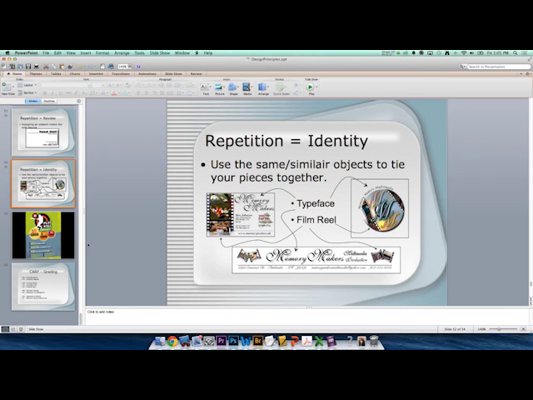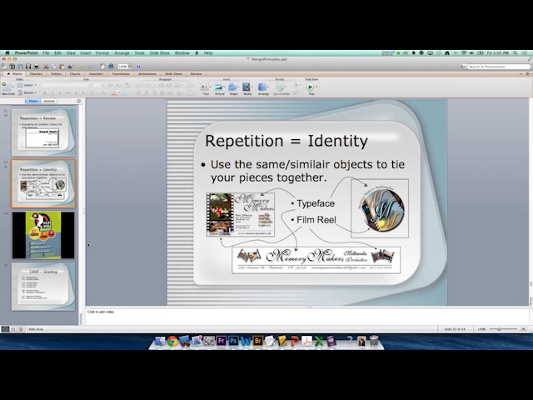Same thing, repetition of a graphic. We see the film reel. Okay? Here's the film reel, there's the film reel. So with this repetitive pattern, when these brides left these trade shows with flyers and brochures and all that stuff, whichever one they kept would lead them back to my other pieces. Versus if they kept my business card and thought, oh yeah, here's his business card. What services did he offer?